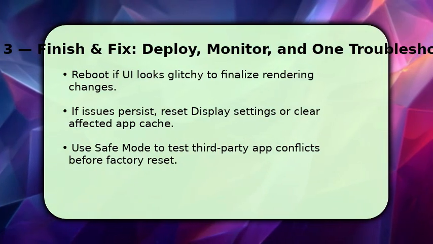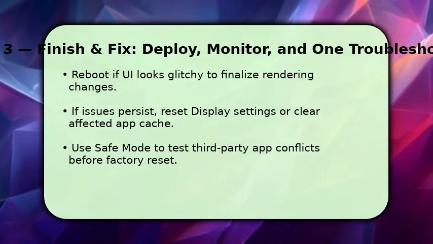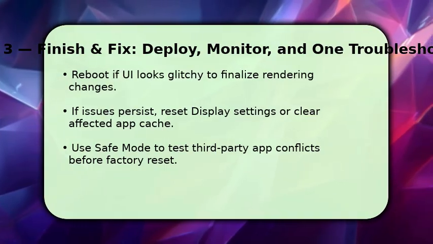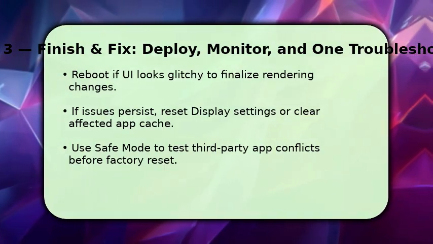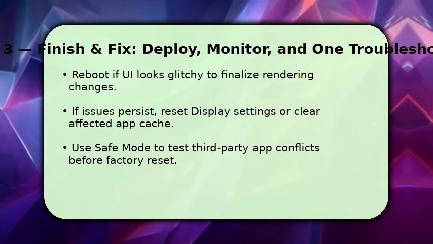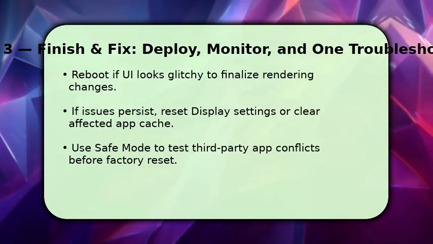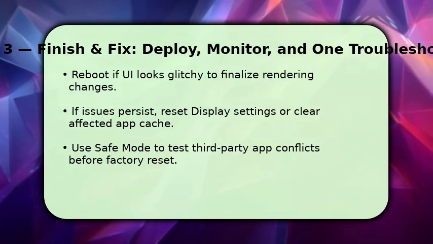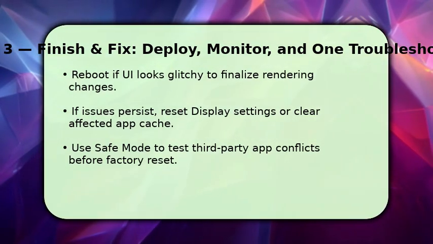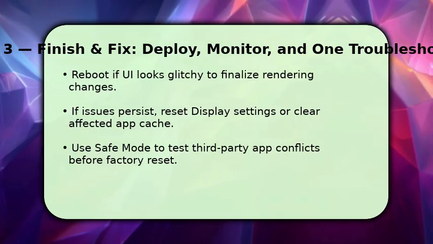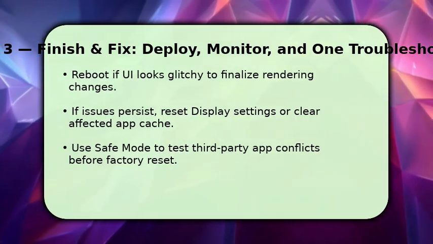You finish by restarting the phone to ensure the new resolution is fully applied and any rendering glitches clear. If visuals remain distorted, reset display settings or clear cache for the apps showing problems. This resolves many conflicts. Make sure to test in safe mode to rule out third-party apps causing layout issues.